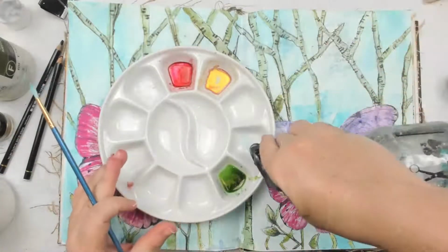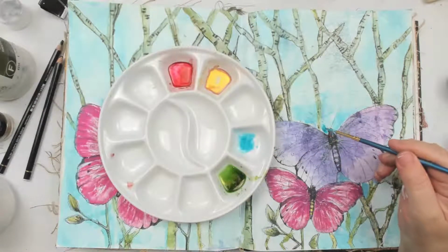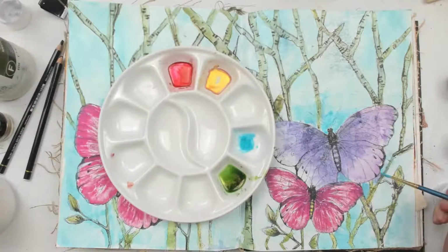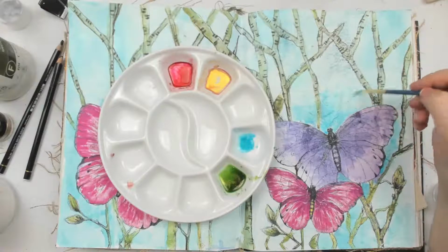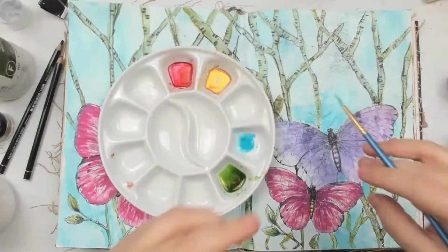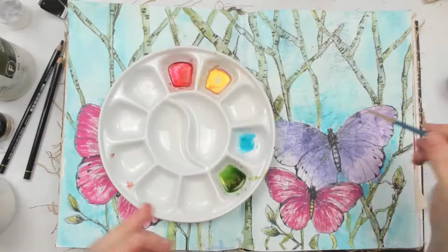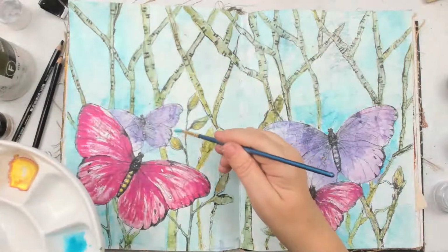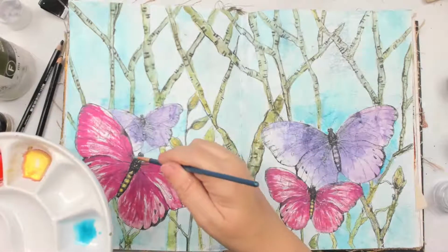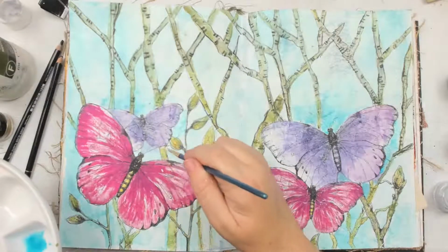For example, I have some blue, I'm going to dip, and I'm going to fix any mistakes that I don't like. That way, it's not going to bleed on you again. I can go back into any mistakes. When you're doing this, you kind of let it bleed out, I mean spread out, because otherwise you're going to get these really weird marks there. They're going to be all blue in the middle, and that's not what you want. So you can just go in around, and if you missed any places, which I did, for example, here, I can easily just add the blue or whatever color that you made a mistake on.